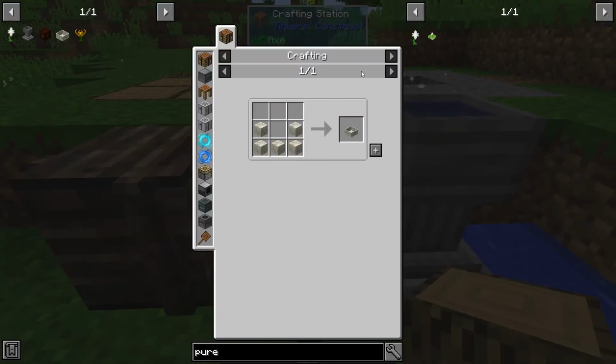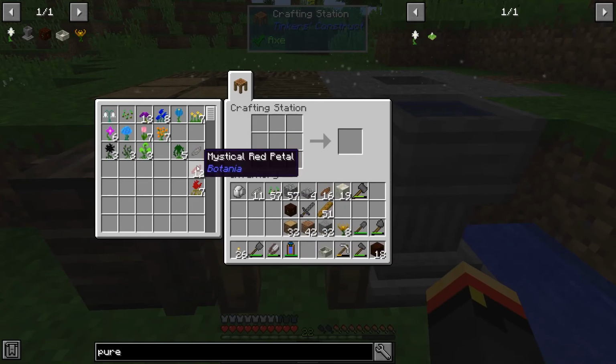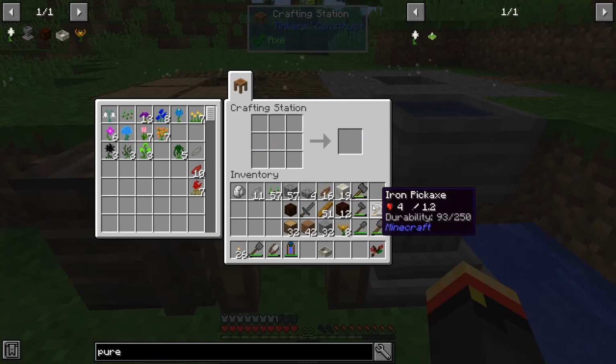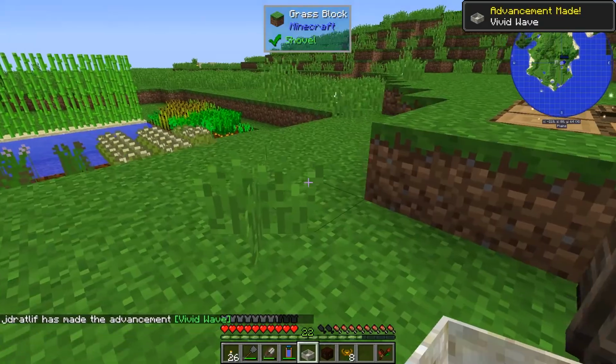Now our mana pool requires those stone things. And we also need a wand of the forest, which requires living wood. And you need 3 of these twigs, and you put petals around each one. And I'm just going to go with red. That's fine. I don't really care about the color that much. Okay, so now we will be able to start generating mana.